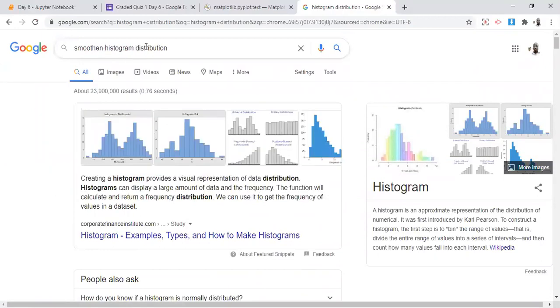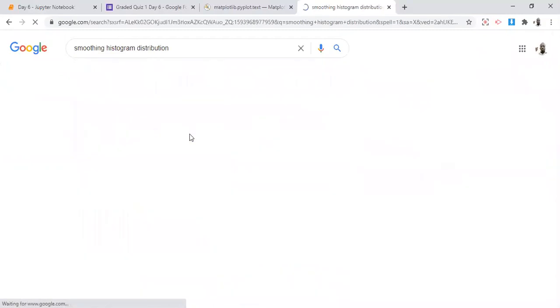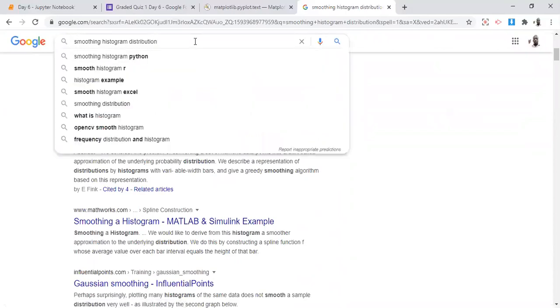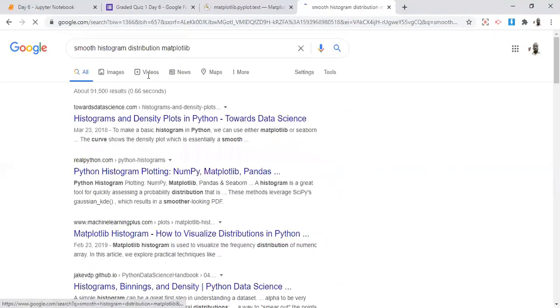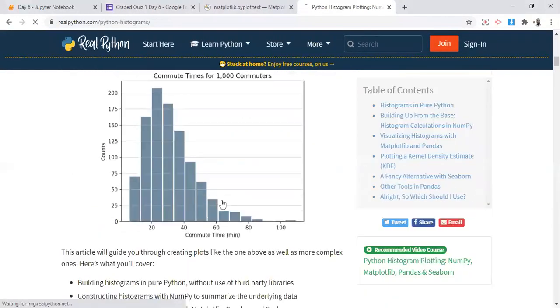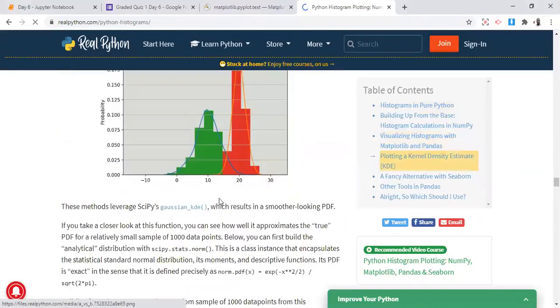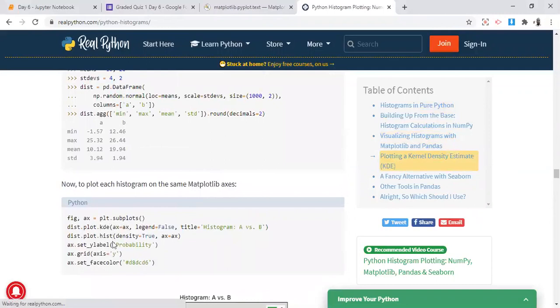So we want to smoothen the histogram distribution with Matplotlib.